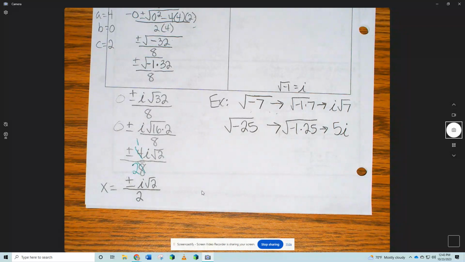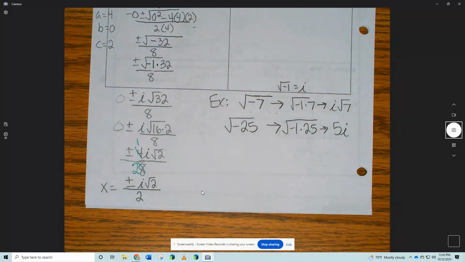So I just want you to realize that if there's ever a negative sign under the square root, I can actually do something with it. I don't just quit. Because in Algebra 1, we don't teach students about i and negative 1. We just say, oh, just leave it negative. That's it. So, just so you know, one step further. Okay.